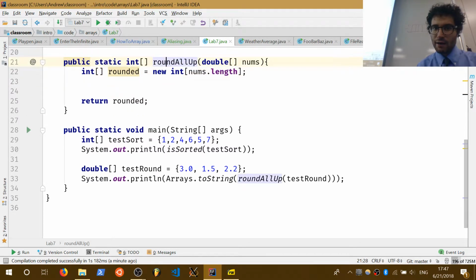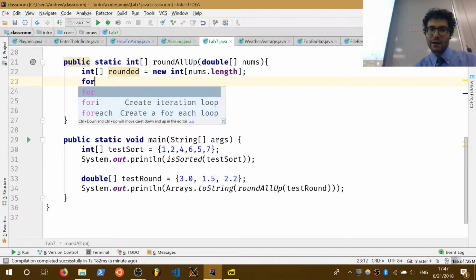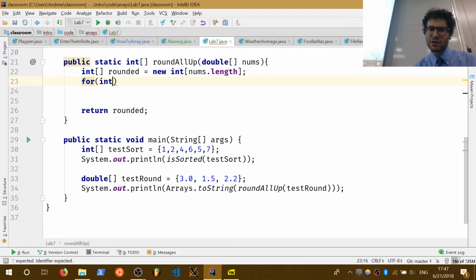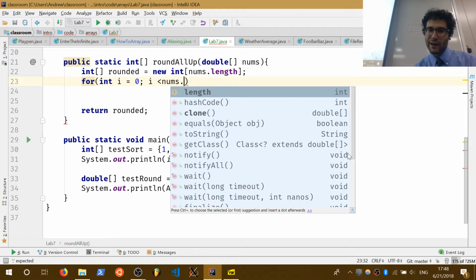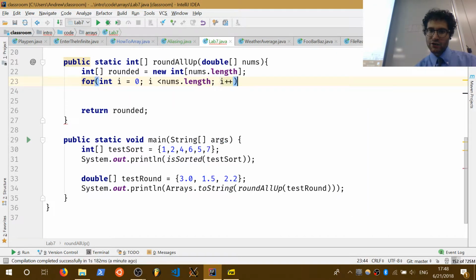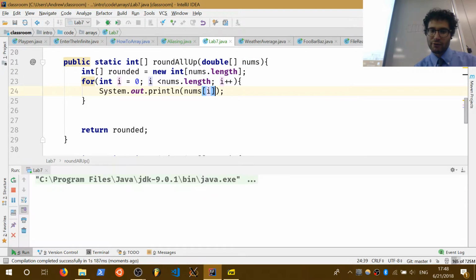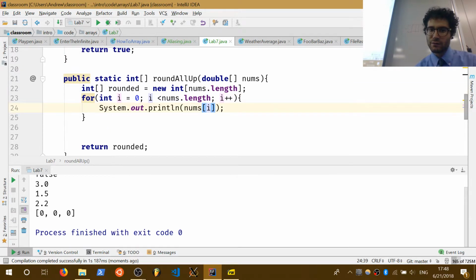Okay, so now what we have to do is go and put each of the items into the array. So take each of the numbers, the doubles, and round them. Let's go through, let's just go again. Write our array. All right, so we call this one nums.length, i++. And let's make sure we can print them out, just so we have somewhere to start. System.out nums[i]. It's never going to be the final output, but it's a good way to know that you're iterating through it correctly. So we've got 3, 1.5, and 2.2.